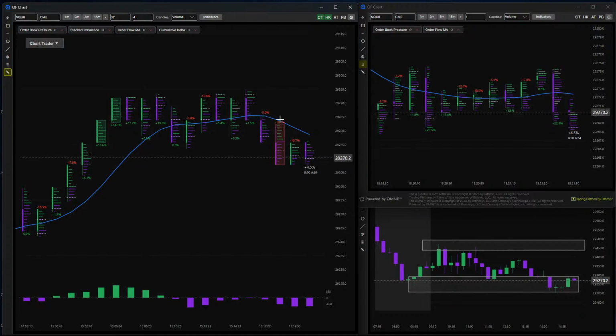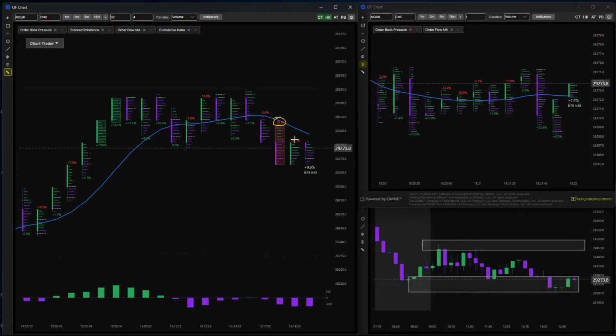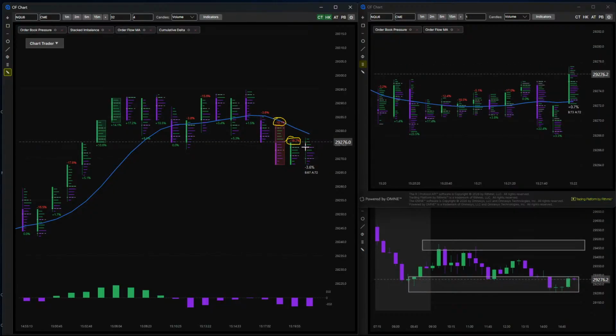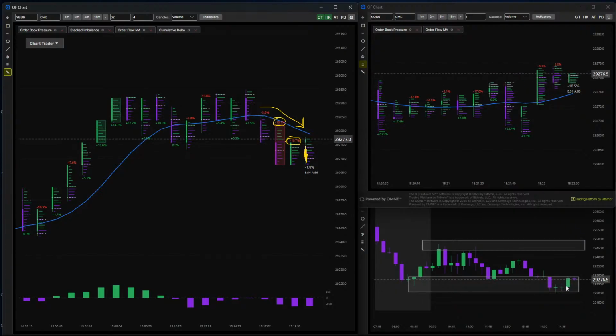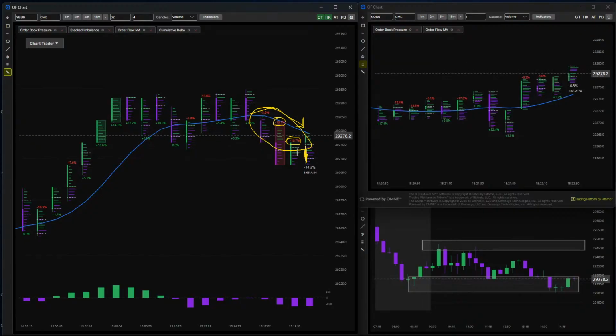You see how there were 10% more sellers, there's 16% more sellers, and the pressure is to the downside. We got the moving average sloping downwards. The only thing going for it is that the 15-minute right here is looking to go up, but it's having a little bit of a hard time. Probably because of all these sellers on the books in the past 32 range bars.